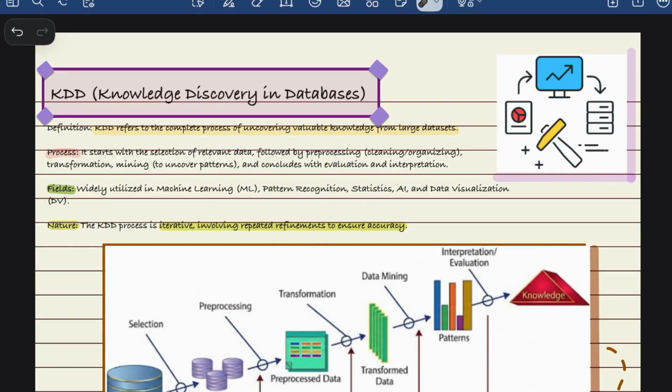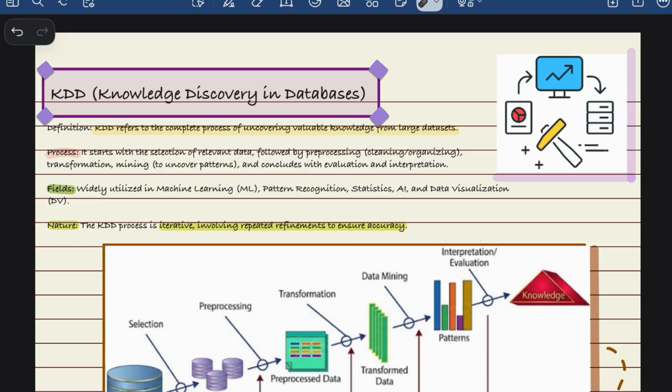Now, here is a guaranteed question that almost hits every single time. Explain the KDD process in detail. So you see somewhere it is written about what is the process of data mining or the knowledge discovery in database, and I think there are a few more names to it. But listen closely. Data mining is not the whole story. Data mining is actually just one single step inside a much larger iterative framework called KDD.